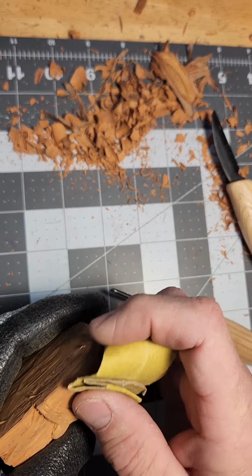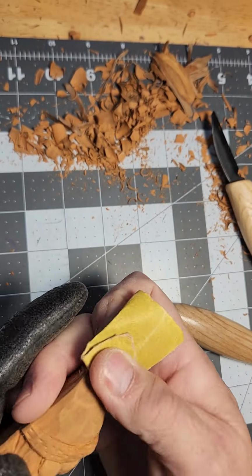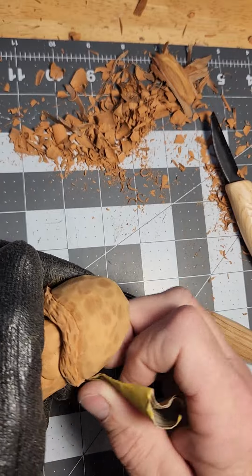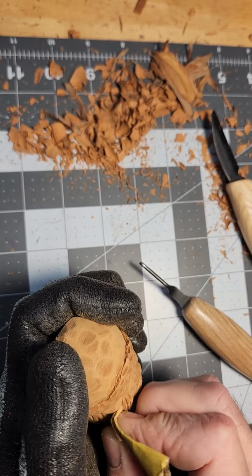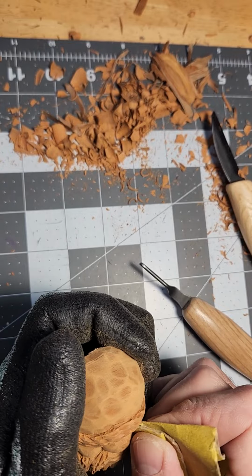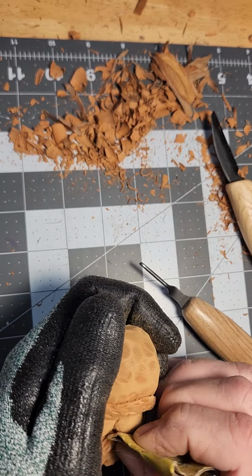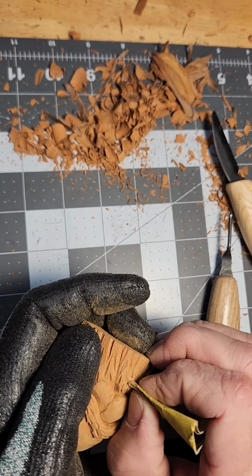You can even take this sandpaper and knock down some of the hat if you want. I like to see some facets in there because then it looks like it's a hand-carved piece. So you can go around it like that. I do like to see the cheeks kind of smooth. That really, in the nose, makes it look more real, I guess. I just like that look. You can do whatever you want with yours. It's yours. I'm just trying to help you get the basics of it.